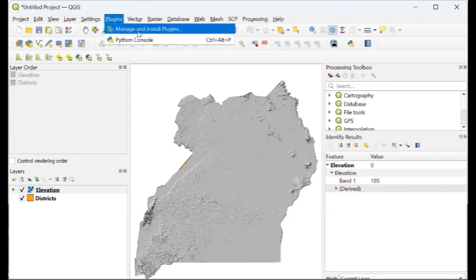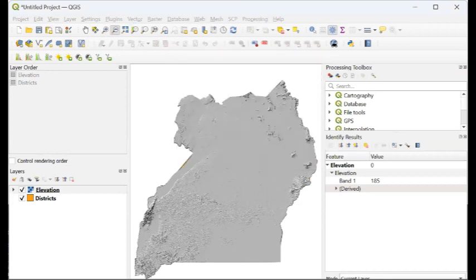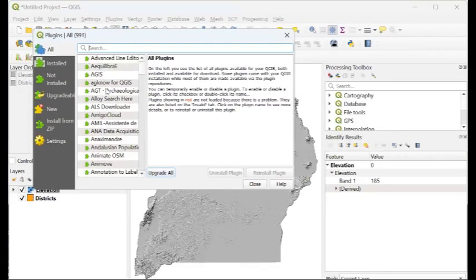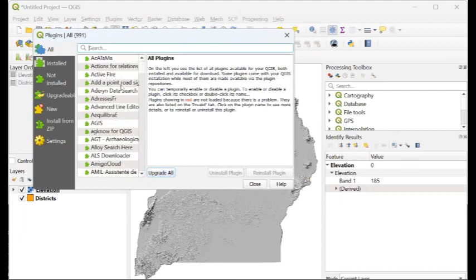You're either going to write your own code, or you already have the plugins done for you. You just need to install. So you click under plugins, so it will open for you this window. So these are all plugins, most of them I've already installed here. For our case, we have the land productivity analysis tool.